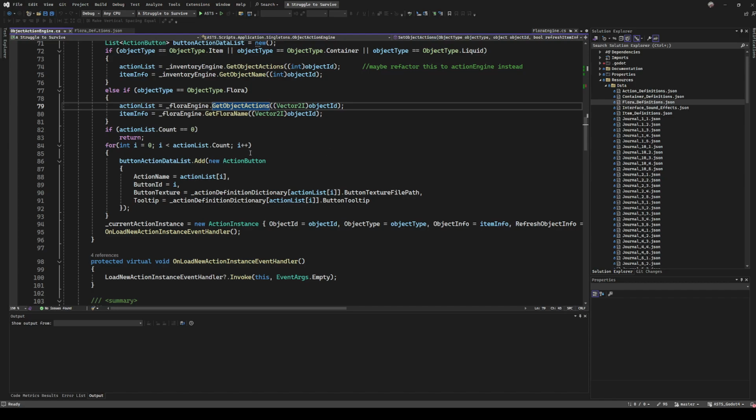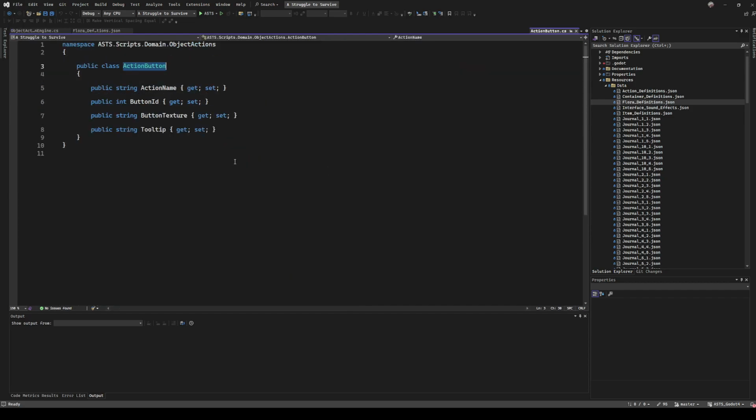Then I go through the action list, and for each one of the actions that show up in the list, I create a button action data list. Action button is the class, and the action button basically just has some information about the action. It has the name of the action that comes from that JSON file.